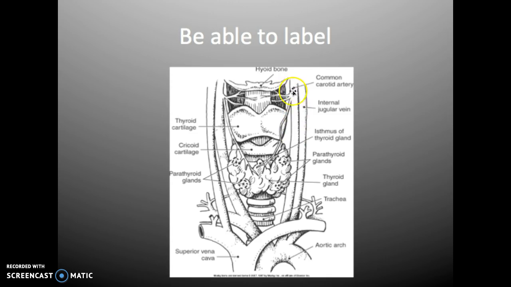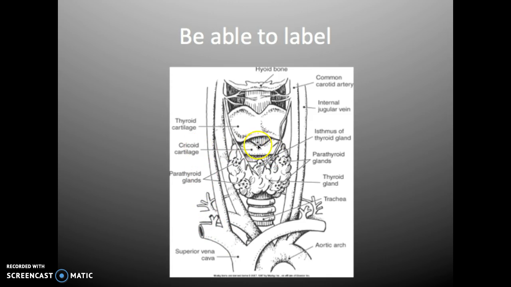So you have your common carotid artery coming down. Actually, it comes up off the arch, so not down, it goes up, right? The blood flow up to the brain. So here's your aortic arch. You have your left common carotid that comes up. Coming down, you have your internal jugular that goes into the venous system, right? And I want you to know your parathyroid glands on your thyroid gland. You have your trachea. And here's your superior vena cava, and your jugulars are going to drain into that.